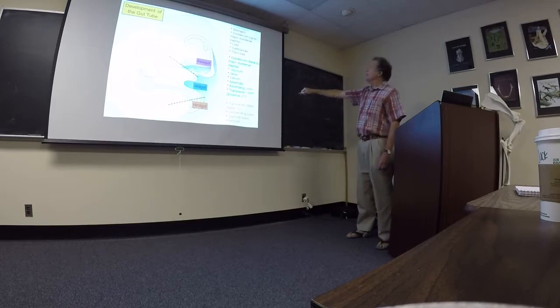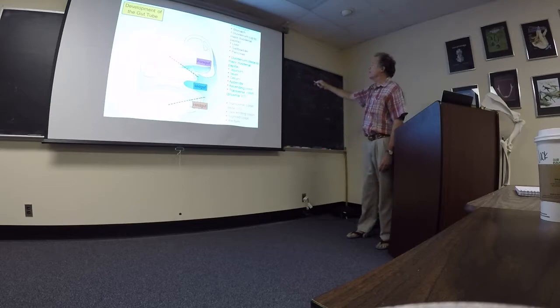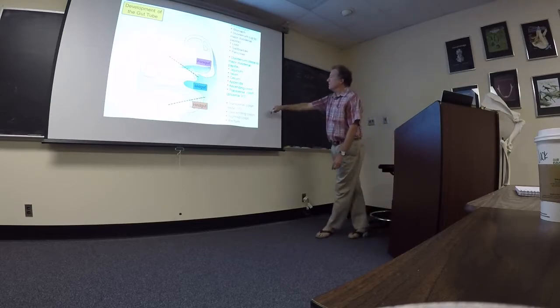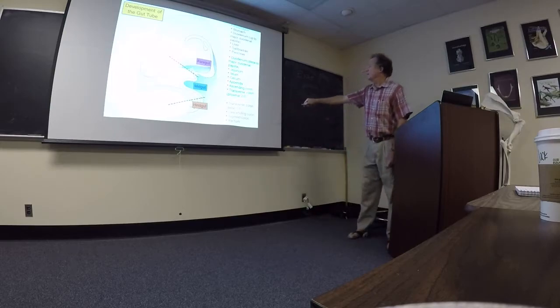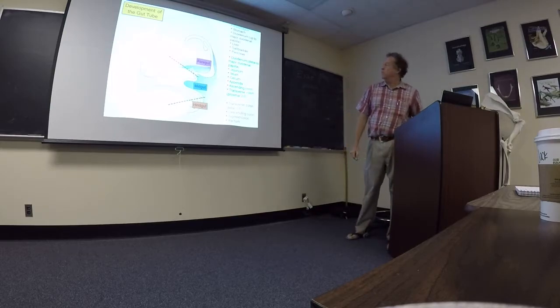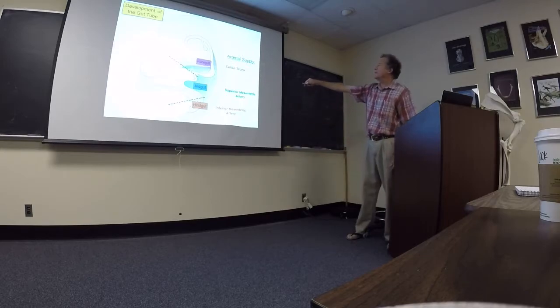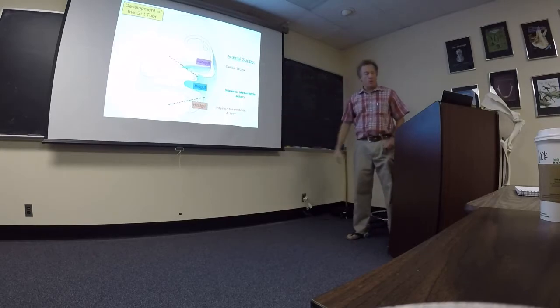These are mainly getting their innervation from the superior mesenteric artery, and these are getting their innervation from the inferior mesenteric artery. Bing, bing, bing. So they match up: the upper part of the abdomen, the middle part of the abdomen, and the lower part of the abdomen.